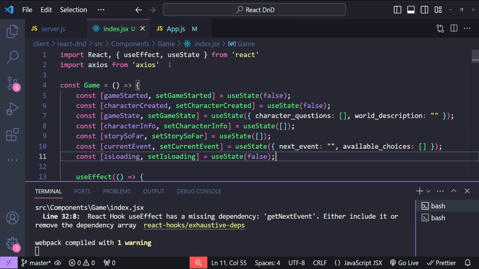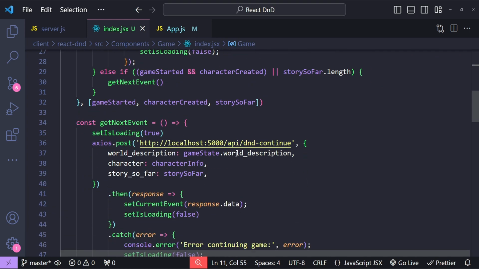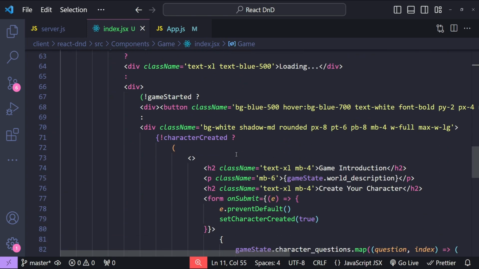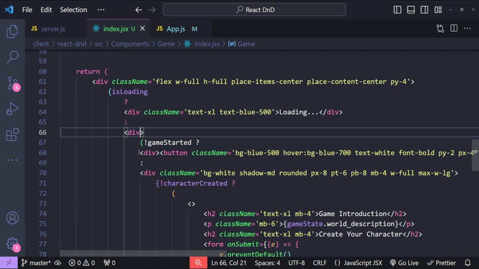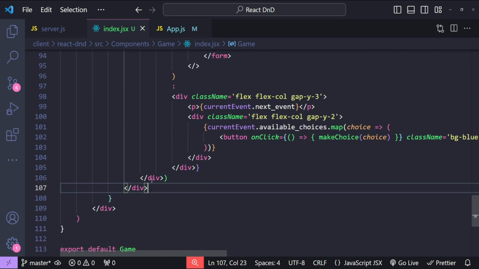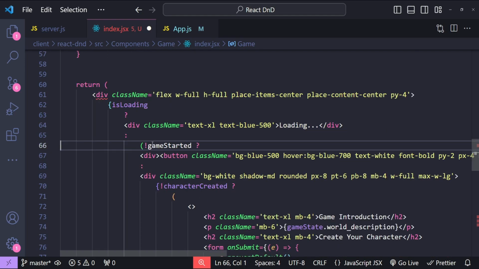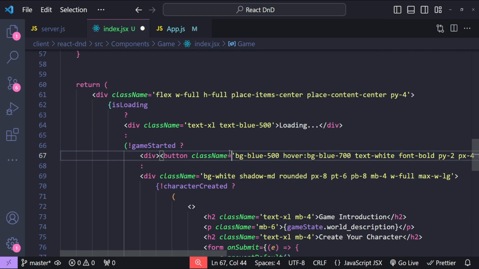And for our game component let's check the JSX that we are returning. Okay, so this is not an expression, so I think this is because we are returning it as a child of this div directly. So what I'm going to do is just delete this parent div, and let's format this code. Yeah, now I think this should be working.